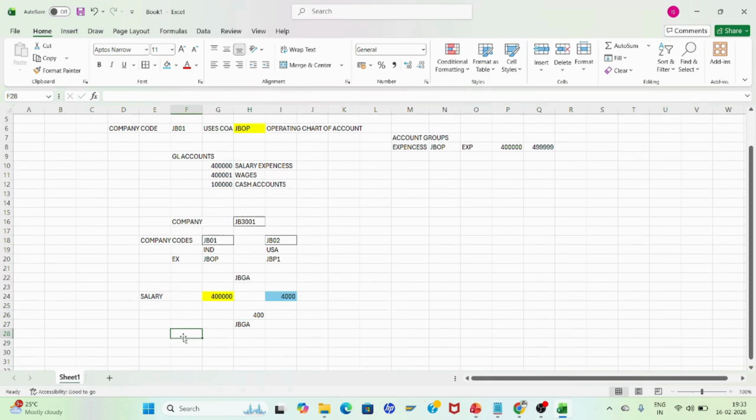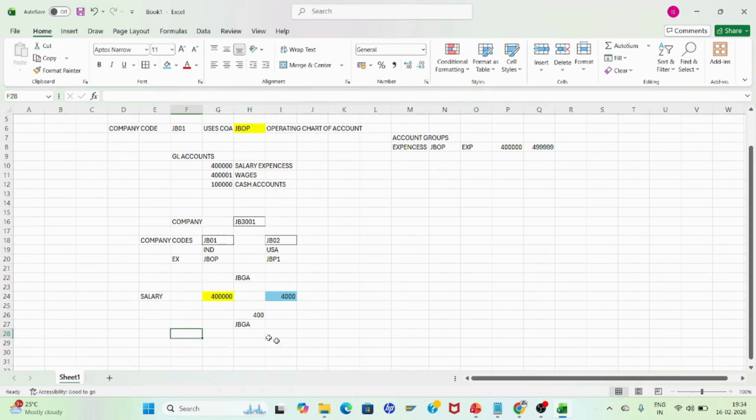Please note down this example. I am going to repeat again about group chart of account. A group chart of account is used for consolidated reporting at the group level or corporate level, especially when you have multiple company codes in different countries. It helps the holding company get a standard view of accounts across all countries.